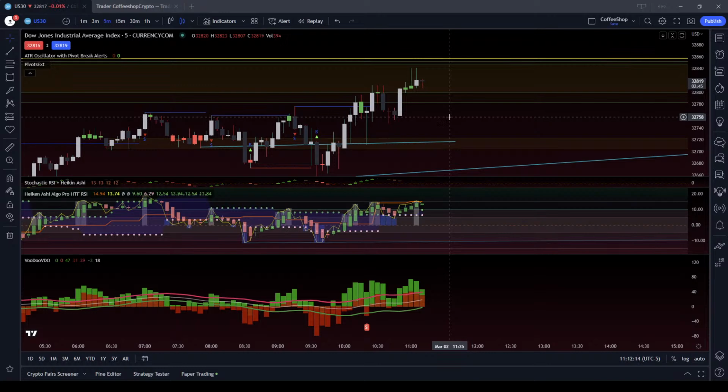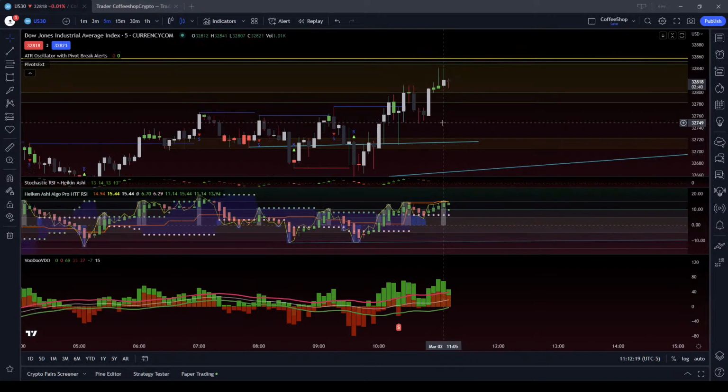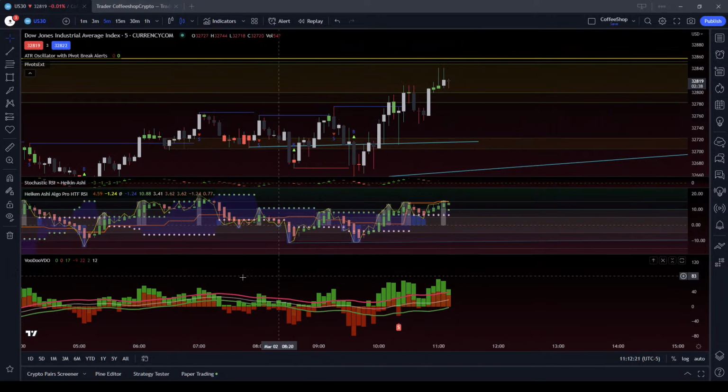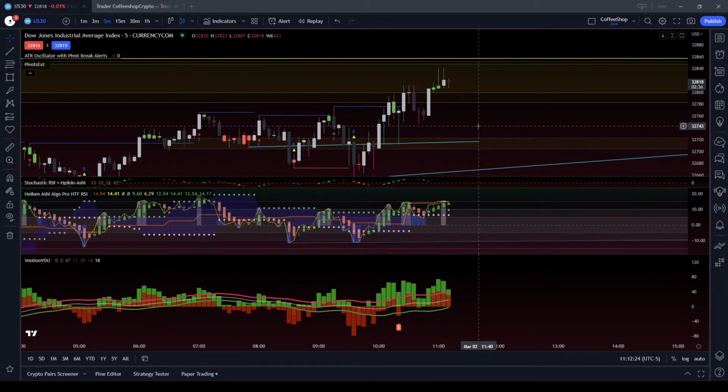So just a heads up, guys. I got some things I got to take care of. So I am probably going to be stepping out in just a few minutes, and this will be all the trades that I do for today. Entered in a couple of them.